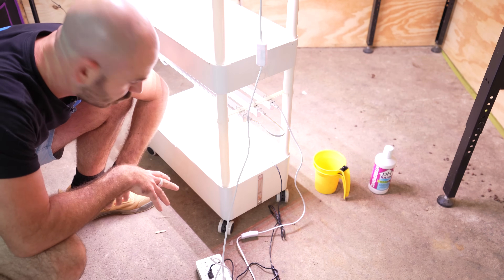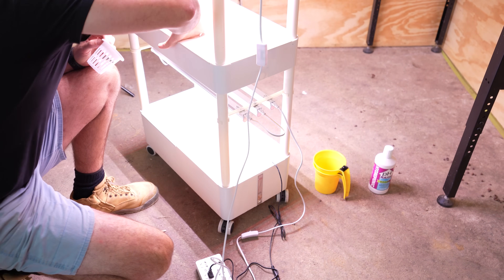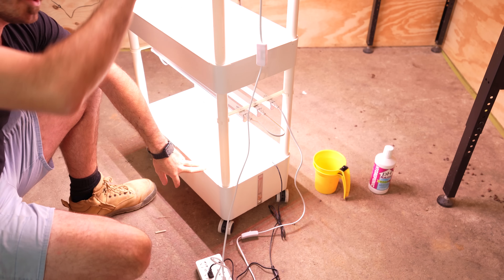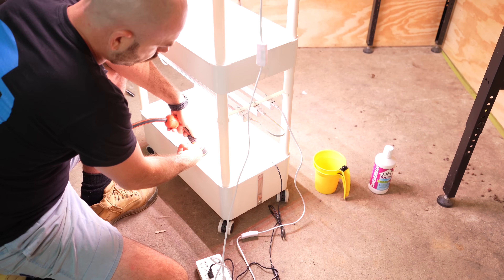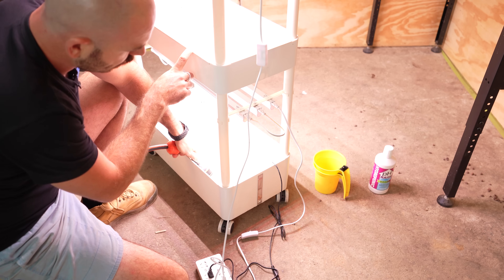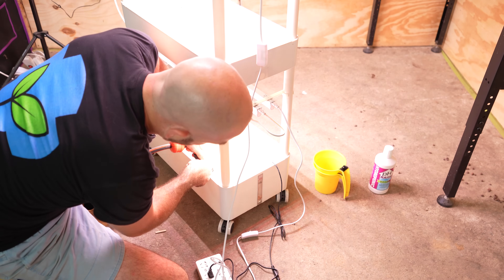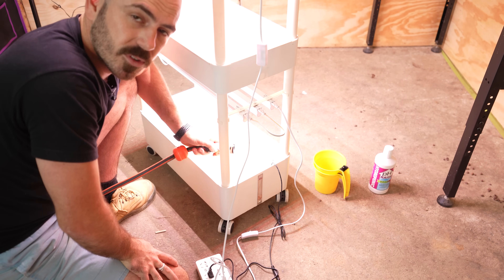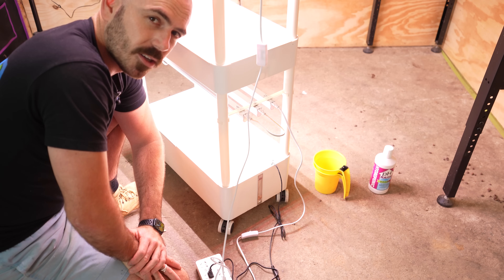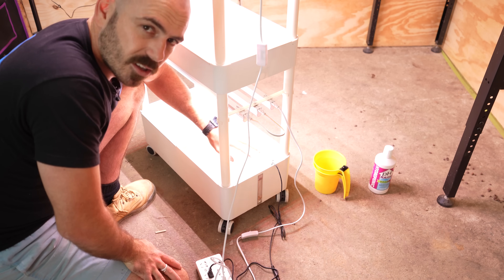On the first run of the system, you're going to need to watch that you don't empty the first tray because the top two trays will take about one whole bottom tray. That means you'll fill the top two trays by the time you need to refill the bottom tray. This is probably going to be the most fiddly part because of the system design. Unless you fill it up with nutrient that you've already pre-adjusted — which is probably the way I'd suggest doing it. Have a 20 litre bucket of nutrient, mix it up, and then add in another 20 litre bucket of pre-mixed nutrient so that you don't have to go through this leveling process.